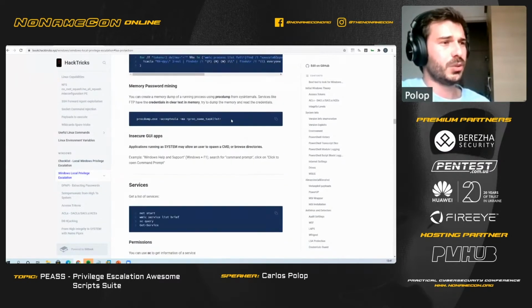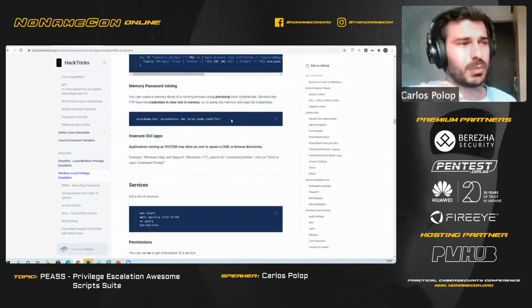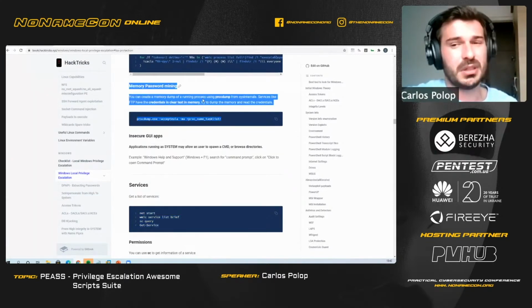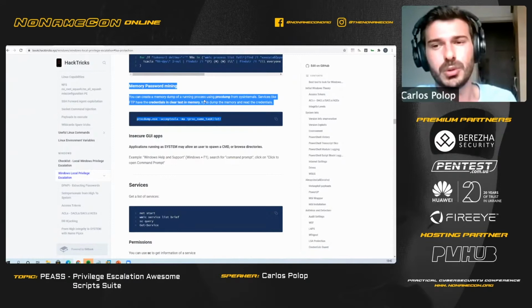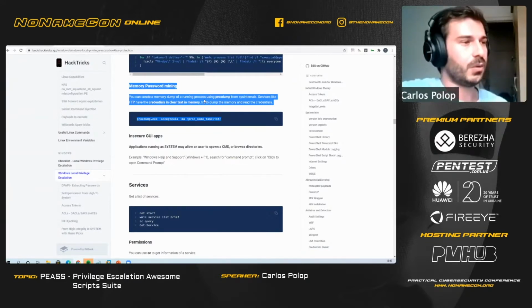I just try to put in this book every privilege escalation technique that I have learned. I think this is the best page on the internet about privilege escalation, at least for Windows and Linux. I cannot be sure, but I very often take a look at other pages that talk about the same topic and add the new tricks.